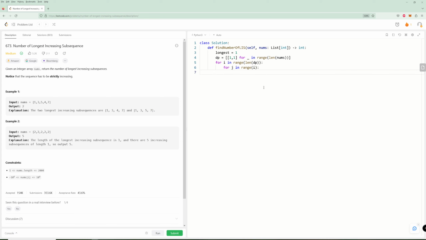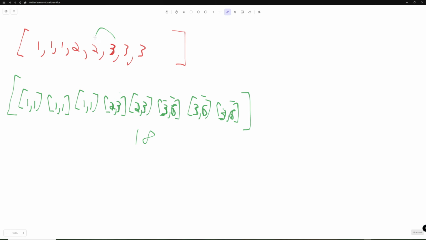Okay. So now we have 2 cases, remember? First we need to actually check, can we use that number, right? So if nums[i] is strictly greater than nums[j], that means we can use that number. Now we have 2 cases. Do we have a bigger subsequence, or is it the same? So let's go for the bigger one first. So if dp[i][0], this is going to be the length of the subsequence, is less than dp[j][0] plus 1, meaning like in this example, let's say we go over here, the subsequence length is 2, so then we would add 2 plus 1, we'd have 3, and we are asking, is the length of the subsequence that ends with this 3 that we currently have smaller than 3?